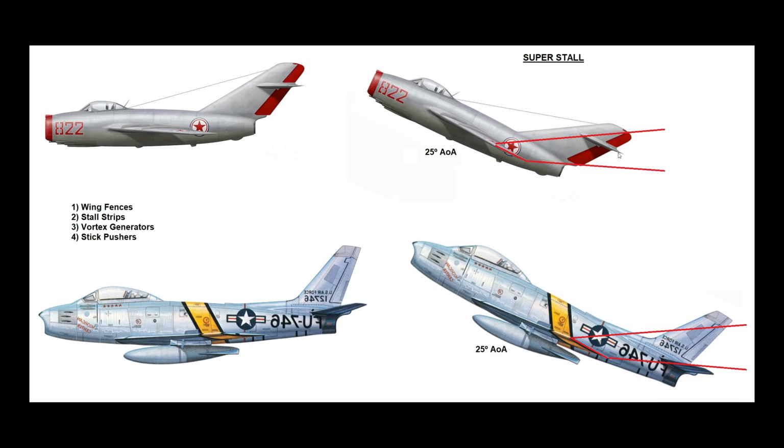We're going to compare that to the F-86 just because these are two contemporary jets. We've got the swept wing about the same, 40, 50 degrees, whatever it is for the sweep. But this time we've got the horizontal stabilizer right at the bottom of the vertical stabilizer. So let's put these aircraft in a stall. This is the MiG at 0 degrees angle of attack. This is the F-86 at 0 degrees angle of attack. This is both of the jets at 25 degrees angle of attack heading into a stall.